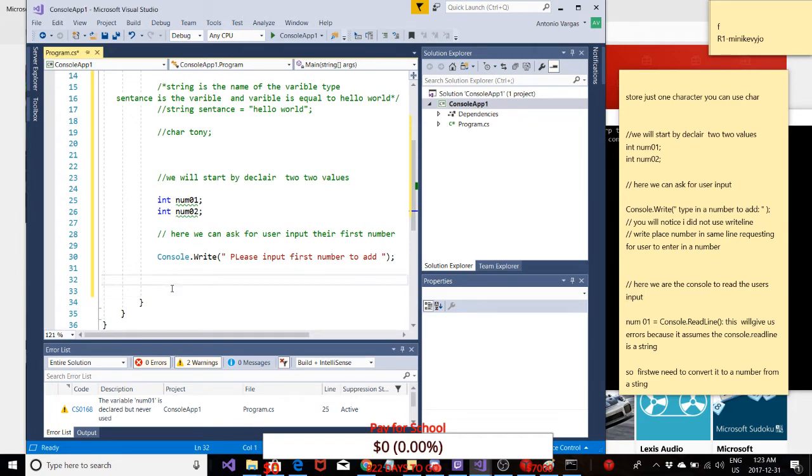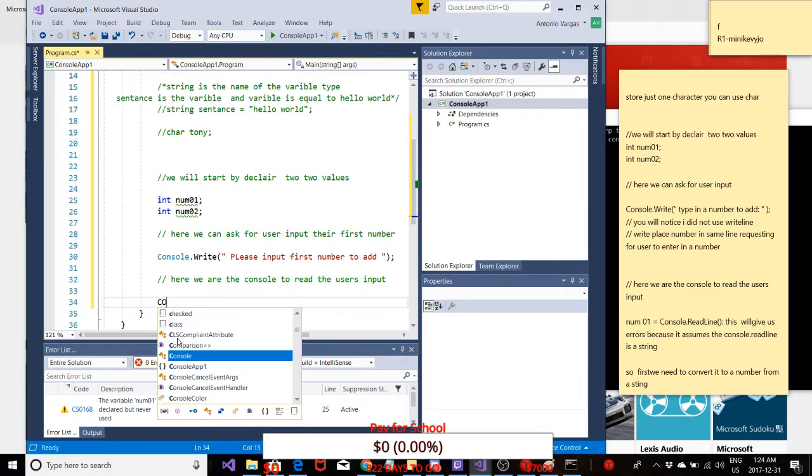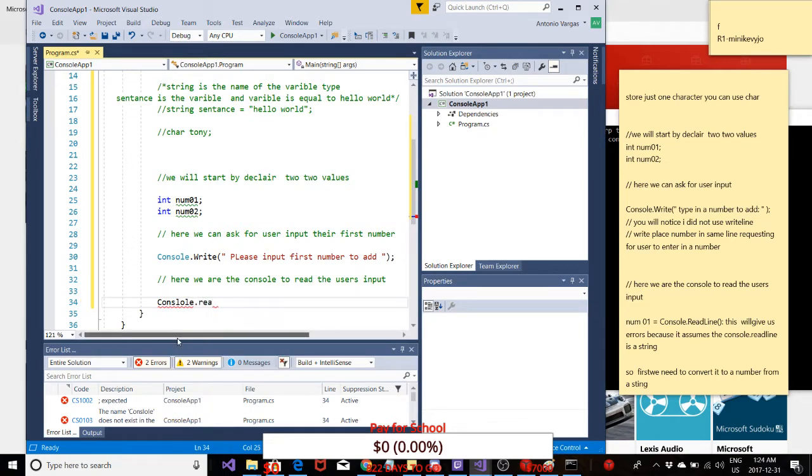Just to break this down, usually the first instinct once I teach you this key would be just to write console dot ReadLine. Make sure you capitalize everything exactly how they want it. Not doing so or misspelling it, as you can see, is going to give you a bunch of errors.